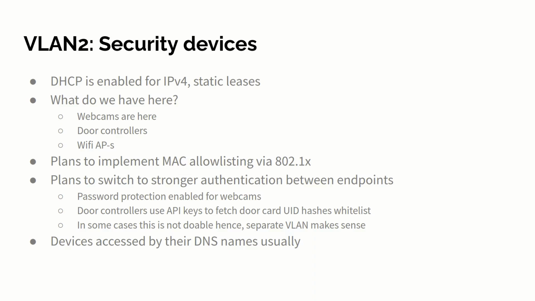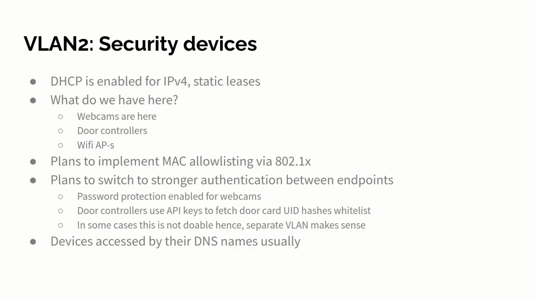Next up is VLAN 2, which is used for security devices. But nowadays, I would say this concerns everything that is spread out over the building, but which should not be immediately visible in a public wireless or wired network. We've got DHCP enabled here for IPv4. We use static DHCP leases. I really like it when you can just plug in those devices elsewhere and make sure that it gets a usable address with DHCP, and it doesn't have a statically configured address that you have to guess, which is really frustrating.